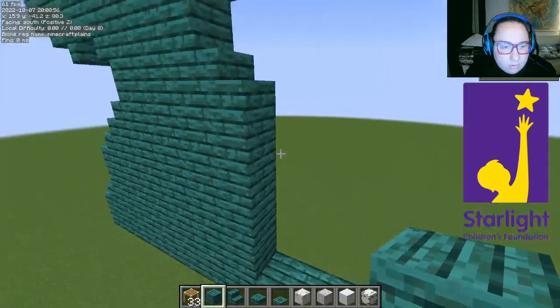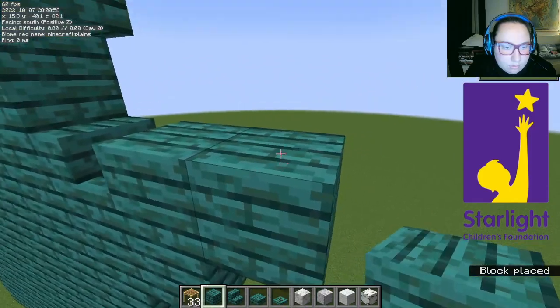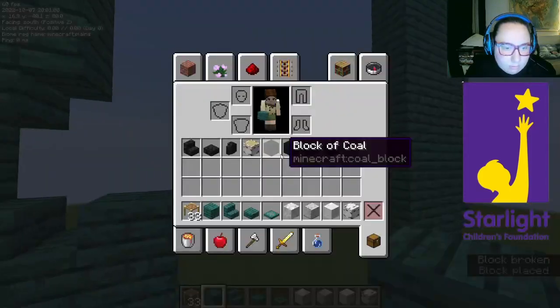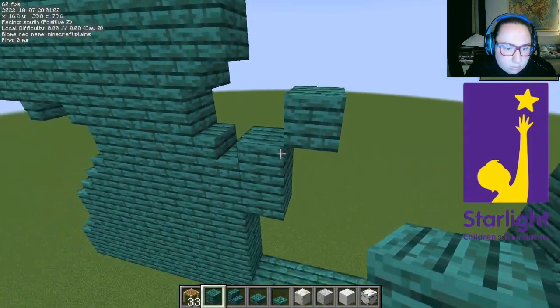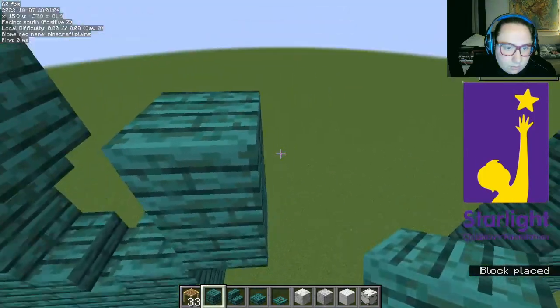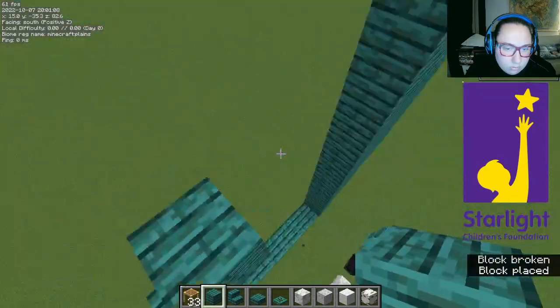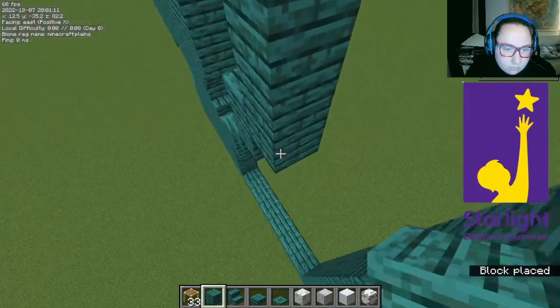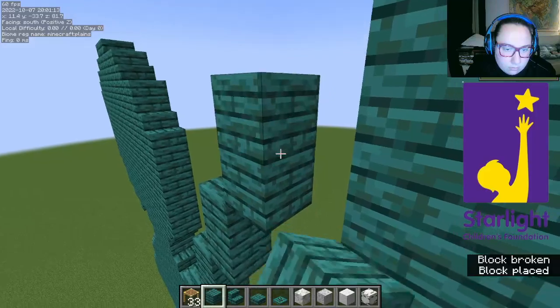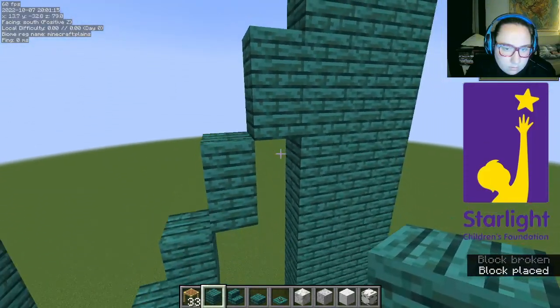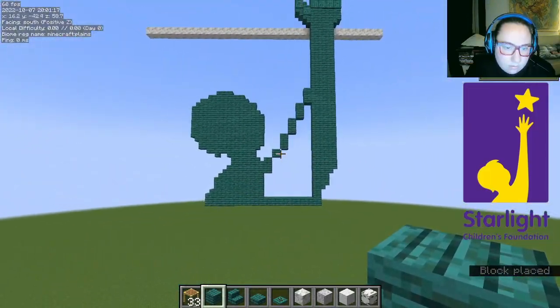So far, so good. Now we need to give him a shoulder here, and then, like, it goes up to the arm, essentially. So, let's start off by trying to angle a good-looking shoulder. Something like that.